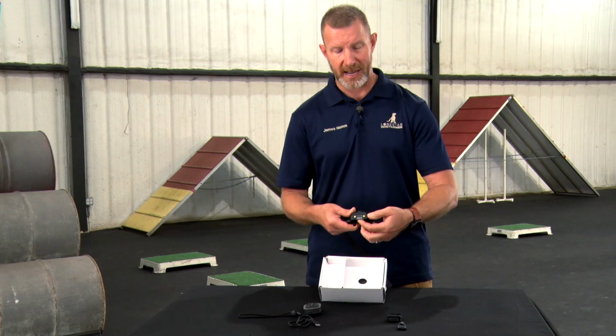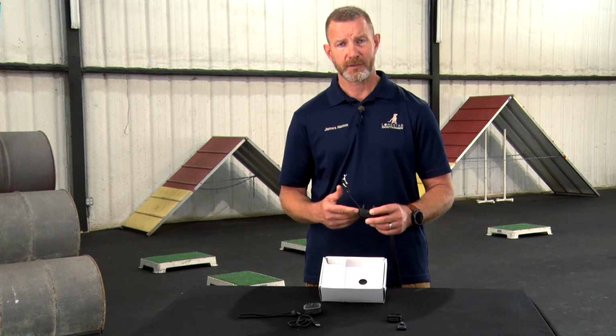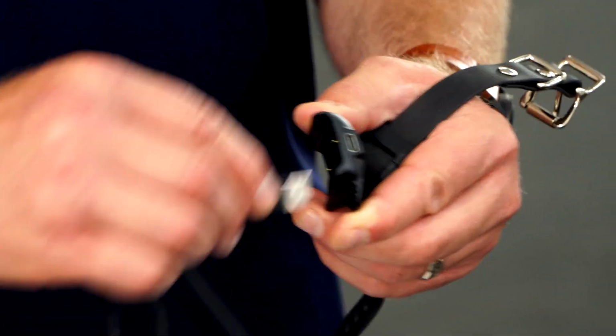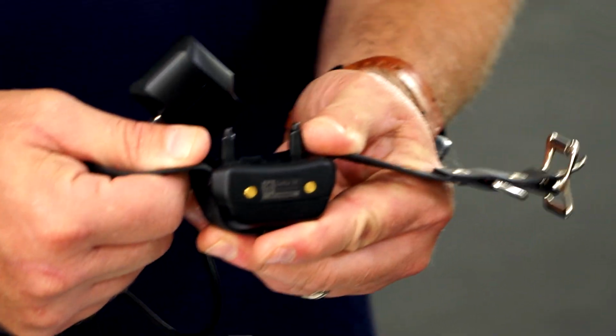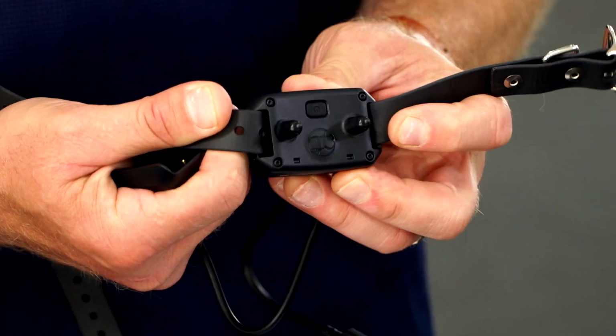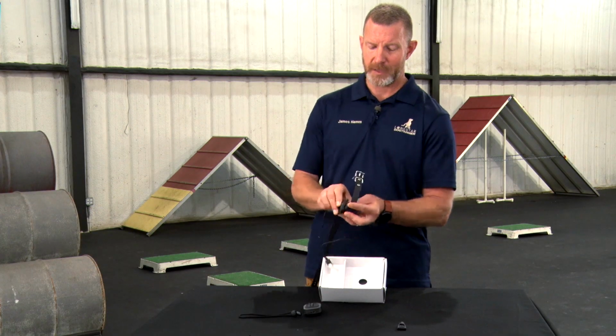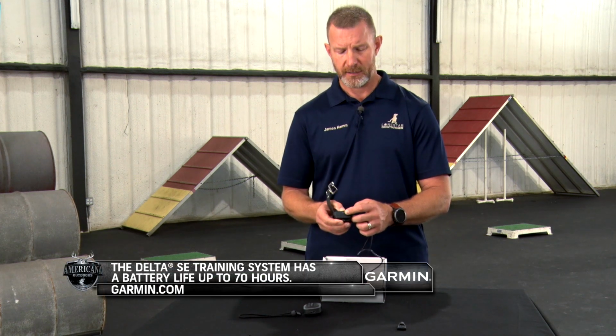When it comes out of the box, you're going to have a little sticker that says charge before use. When these come from the box, they are shipped in a low power mode, so they will not work until you charge them for the first time. As you plug them in, your mini USB-C will plug into the charging clip. You'll have two gold discs on the back of your dog device, two gold spring pins on your charging clip. You'll have two female slots that simply snap on top to bottom as you install the charging clip. When it's plugged into the wall, this light will turn red. When it turns green, it's fully charged, empty to full in 2 hours or less.